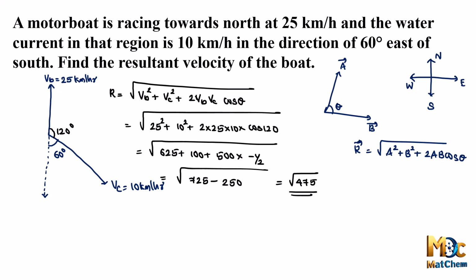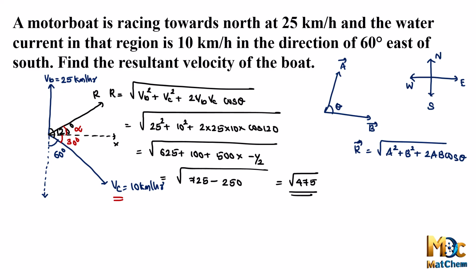Now we need to find out, for example, assume that this is the resultant. What would be the orientation of the resultant that we can find out? So obviously this will become the x-axis. Just assume that the angle between the resultant and x-axis is alpha. Here this is 60 degrees, so obviously this angle will become equal to 30 degrees. So the vector VC is making an angle 30 degree with the x-axis.